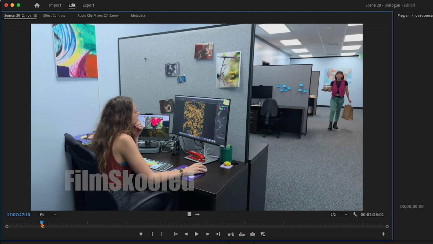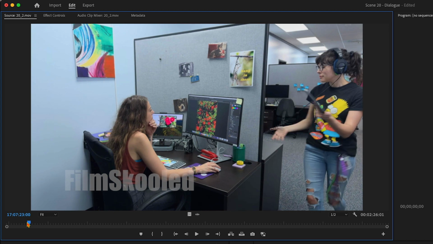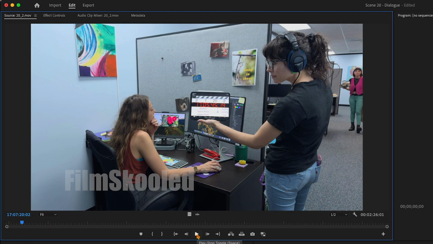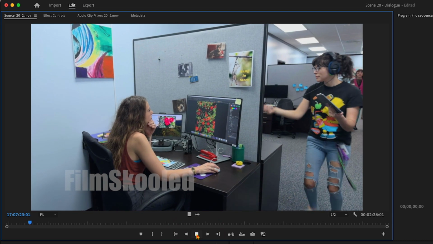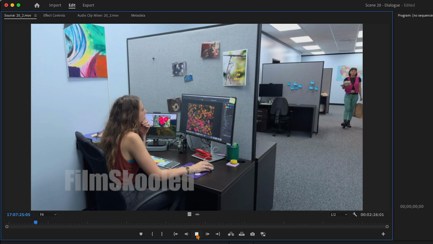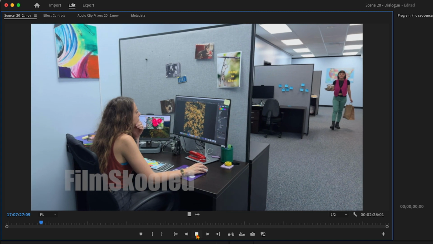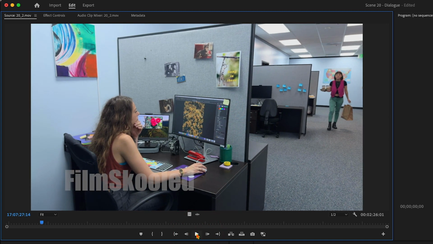Once again, I was using J, K, and L, but you might also just drag your playhead back and hit the play button here. Here we go, and action. As soon as you hear action, you're going to stop playback. This is where I want to start using the clip.